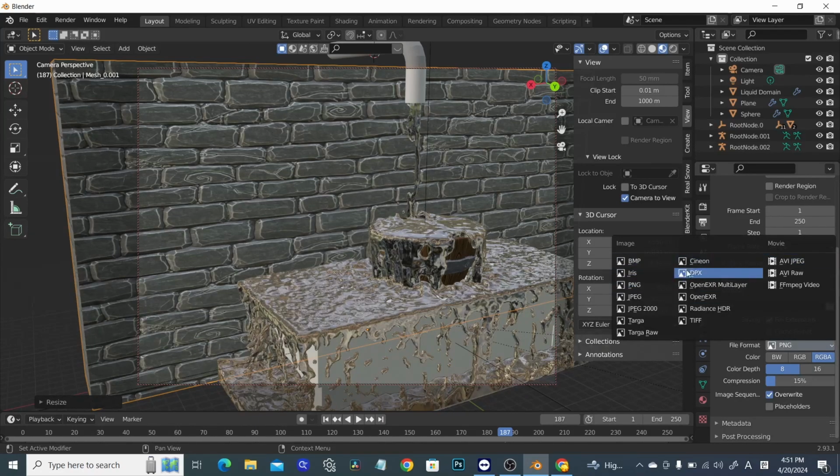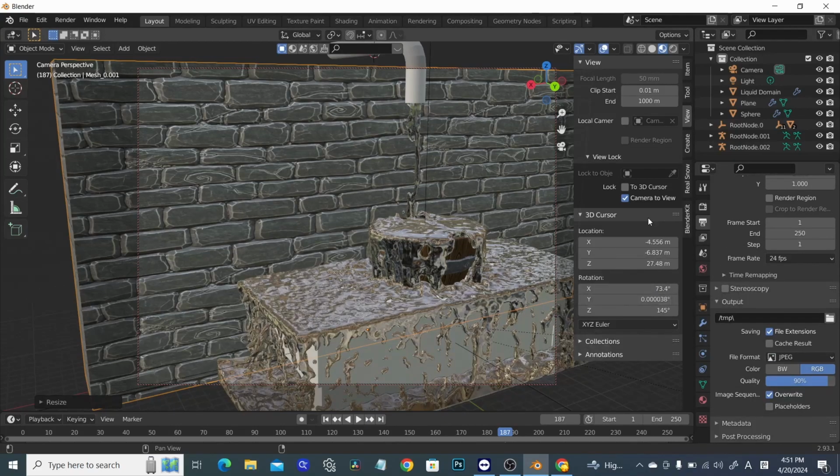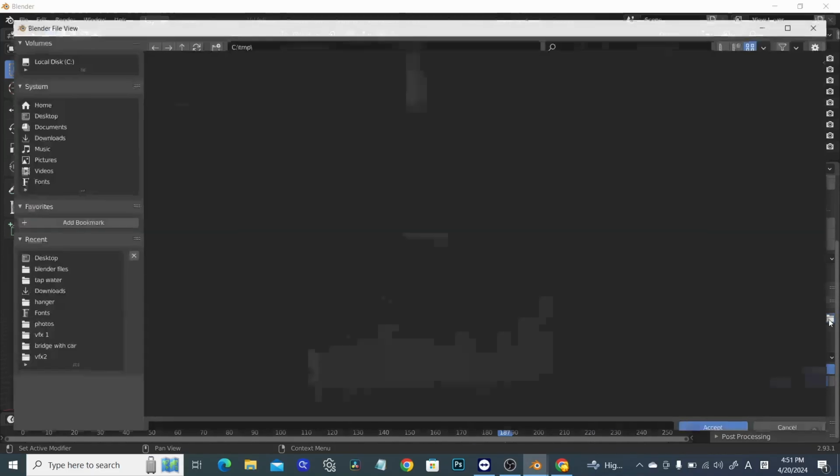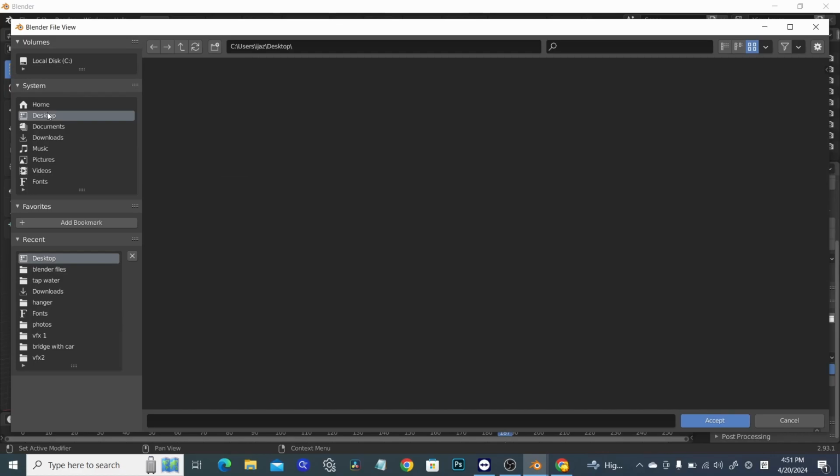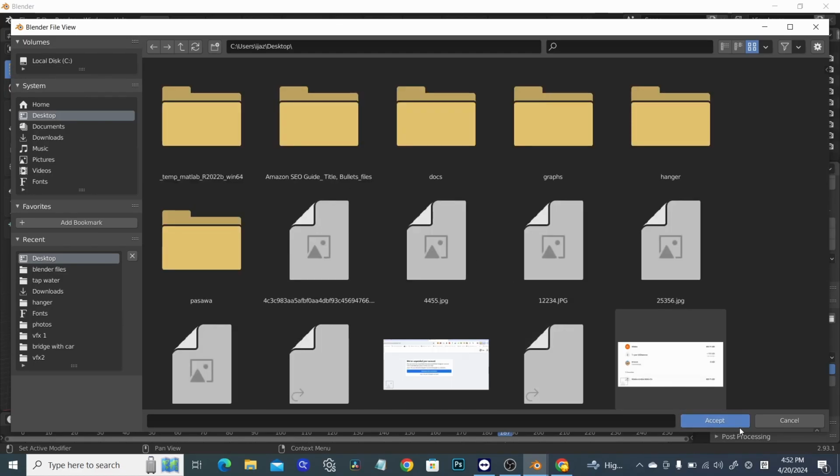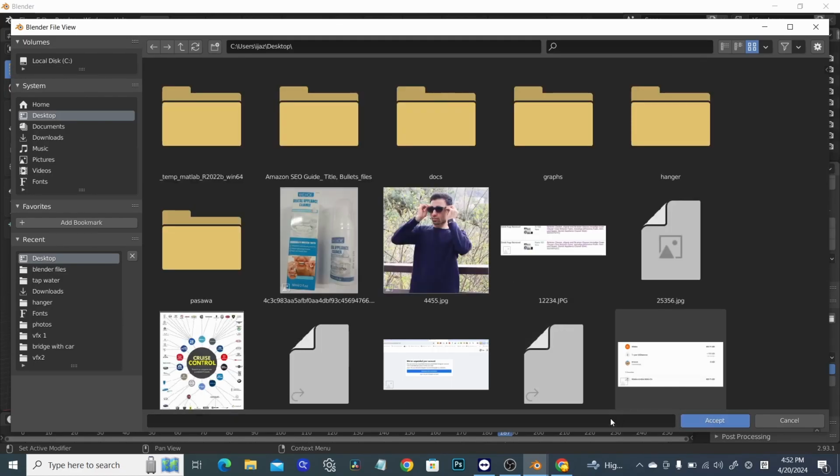BMP, PNG, JPG, or Targa, these are picture formats, and these are the movie formats. So if I want to just export as a JPG, I will select the JPG, and you can select the output location from here. Maybe somewhere I will put it here.